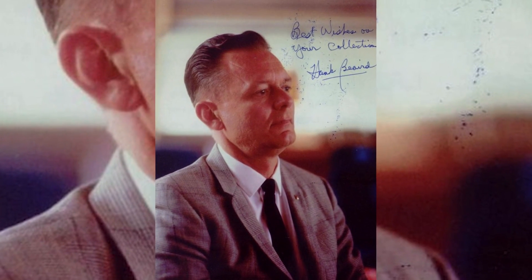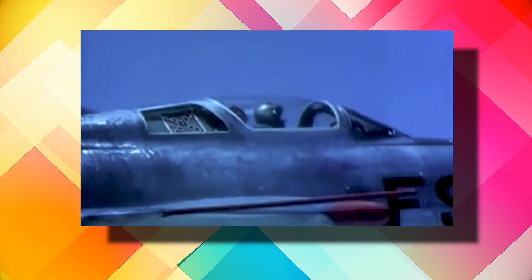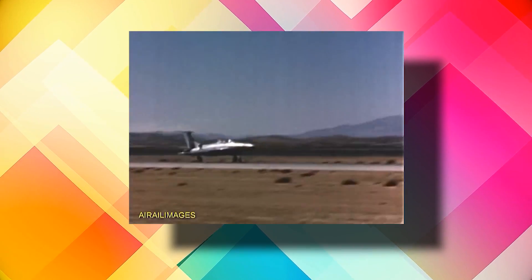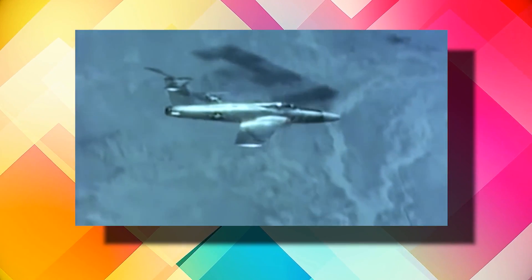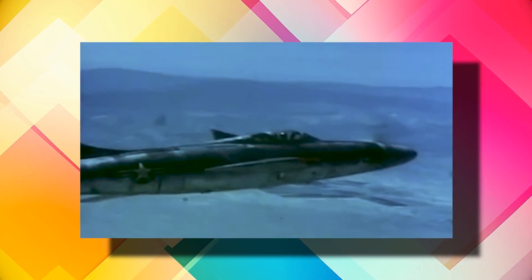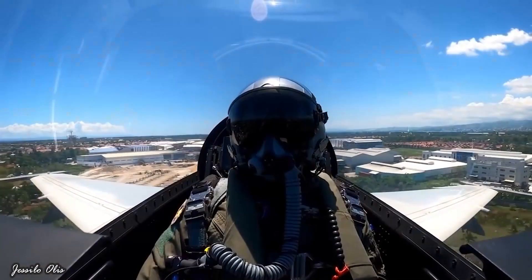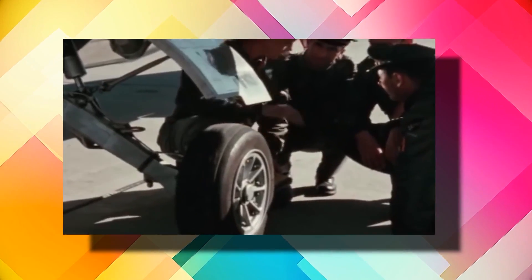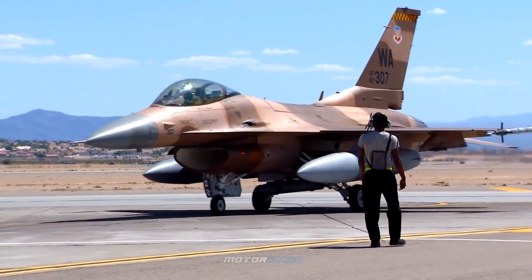Henry Baird, a test pilot at the time and one of the only men to fly the XF-84H, recalled that one fateful day the crew took it to an isolated test area at Edwards Air Force Base, California. They tied it up on a taxiway next to what they assumed was an empty C-47, but the plane's crew chief was inside sweeping. They turned on the XF-84H, accelerated on the ground for about 30 minutes, and turned it off. As they prepared to tow it back to the ramp, they heard a thump from the back of the C-47 — it was the crew chief, knocked out by the high-intensity noise, passed out on the floor of the plane. The good news is that he ended up recovering.